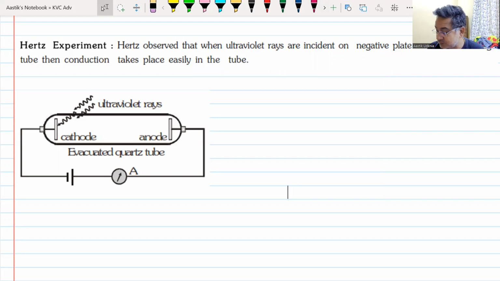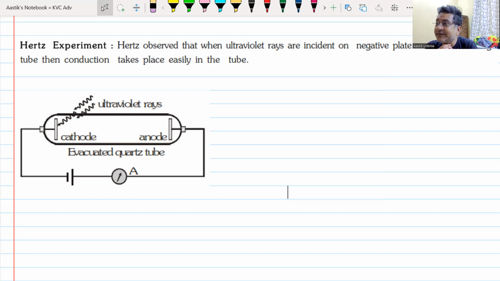Sir, it is the cathode ray experiment. I don't know what the cathode ray experiment is. Every terminal of a cell will have a cathode and an anode. That does not mean that it becomes a cathode ray or anode ray experiment. What did Hertz observe? It's written in English. It's drawn in a diagram. You just have to read it and tell me.